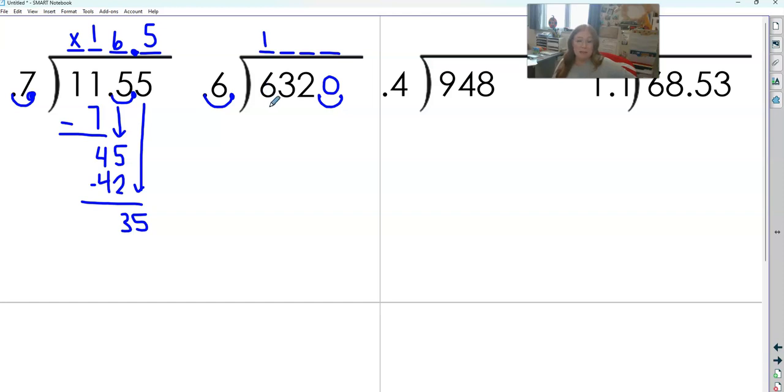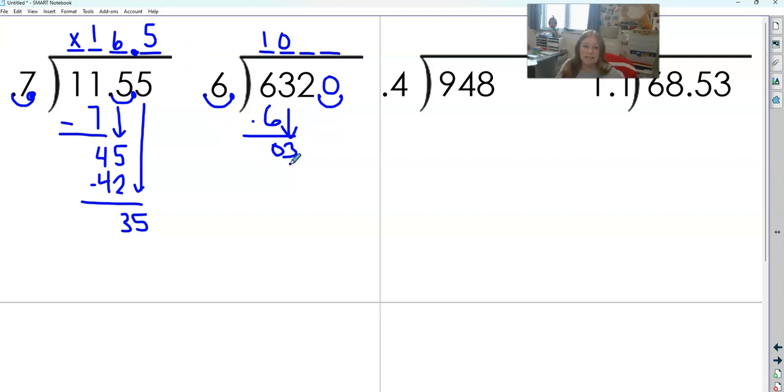And that is 6. Lost my train of thought there. Nothing left over. Bringing down the 3. Every time something goes down, something has to go up. I can't just skip it. I know 6 can't go into 3, but I'm not going to bring down 2. If I have 3, how many groups of 6 can I make? Well, you can't. You can make 0 groups. You have to put that 0 up there.